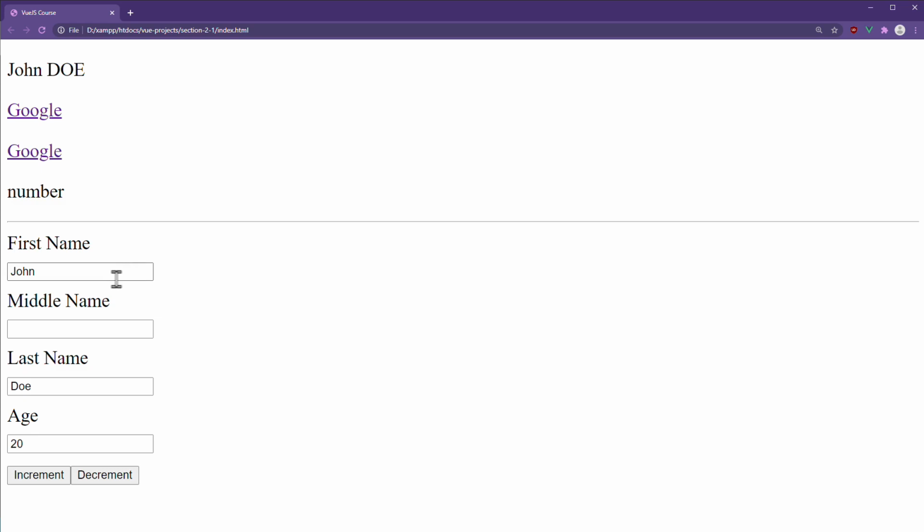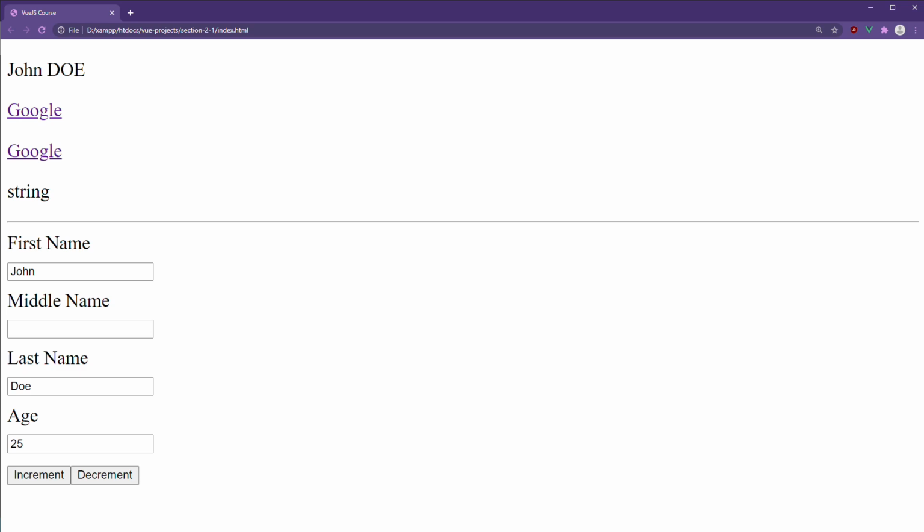It's because the original value is a number. If I were to press the buttons, the data remains the same. However, if I type in the input, the data type is converted to a string. It doesn't matter if the actual value itself is a number. The reason this happens is because we're using an input. Input elements will always return a string. Even though the input is bound to a value that has the number data type, the browser will convert it to a string. This is the default behavior.